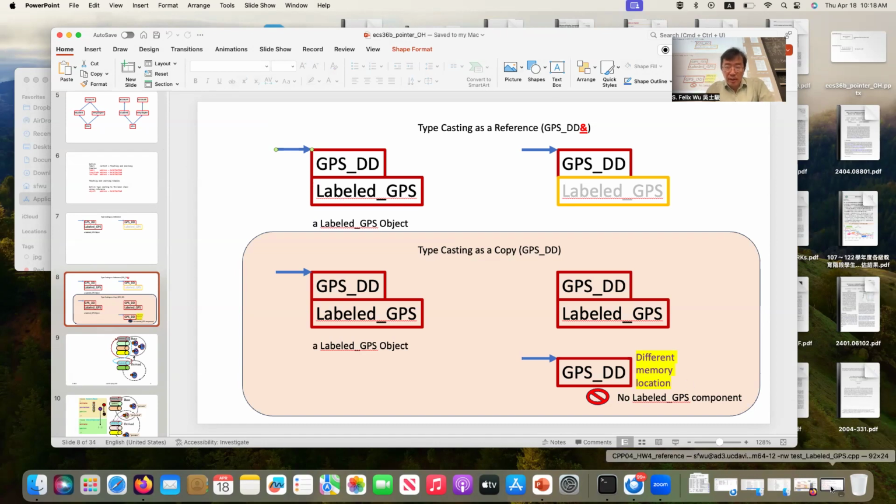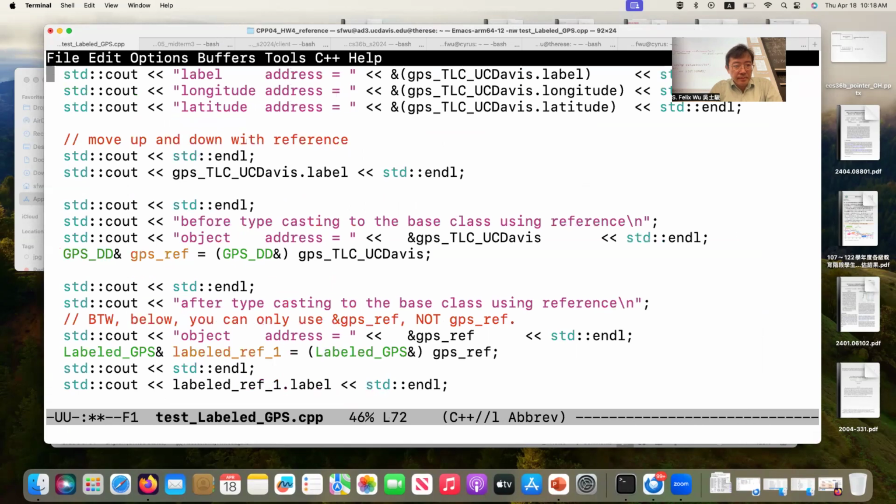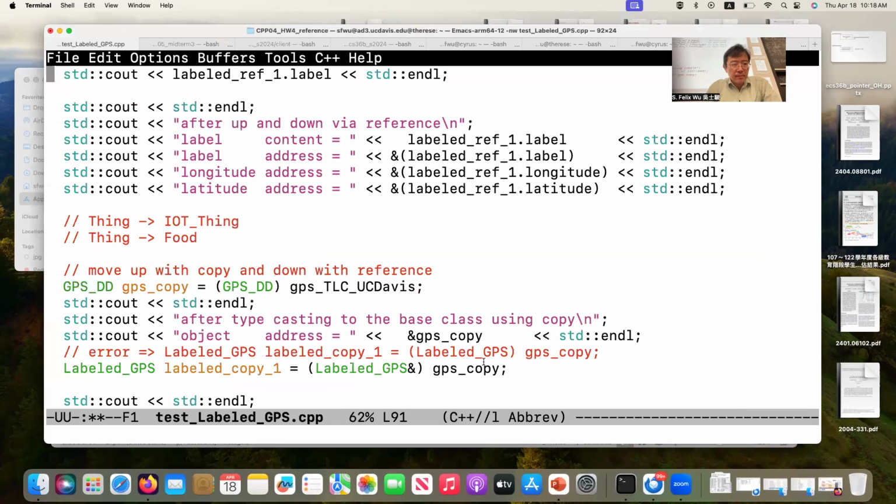Okay, so I will use this program. I'm going to use this example. Let me use GPS TLC first.